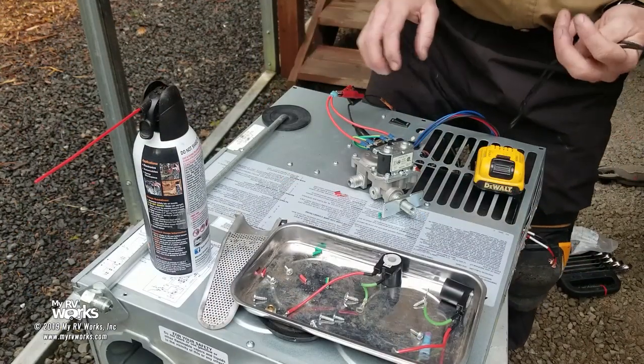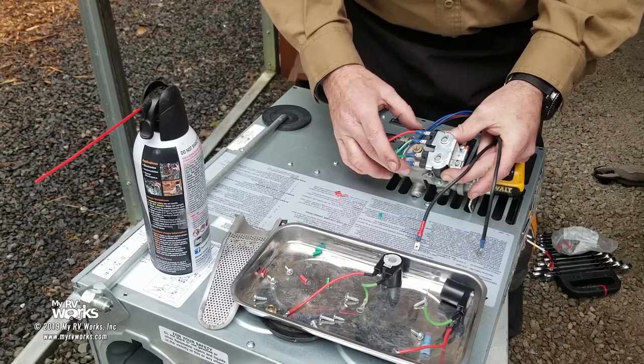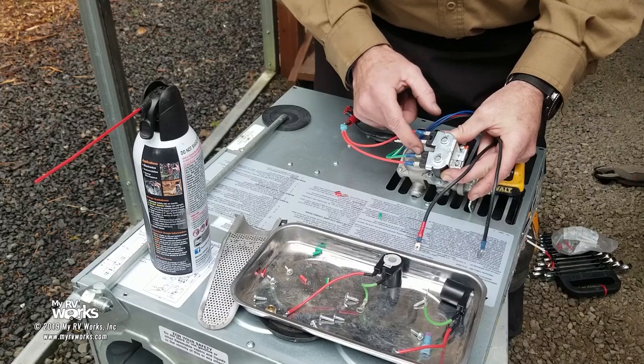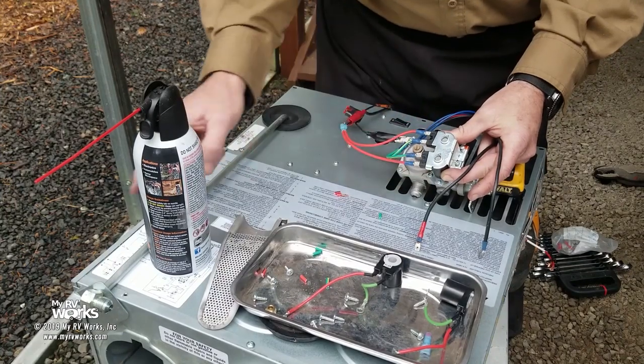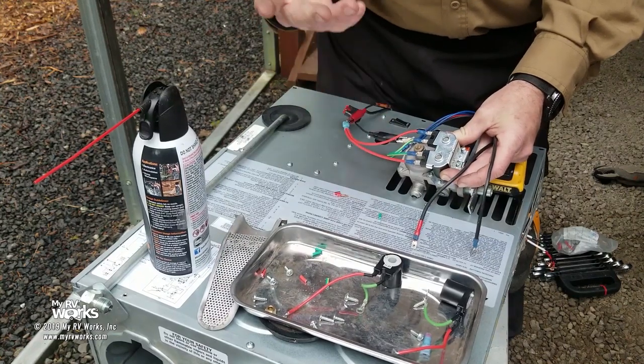Okay, folks, so basically what I've done is connected my ground and my power. Now, be advised, the grounds are going to be the inner, and the leads are going to be out there. That's what the schematic states, and I remember going through school, they mentioned that's how it's supposed to be.